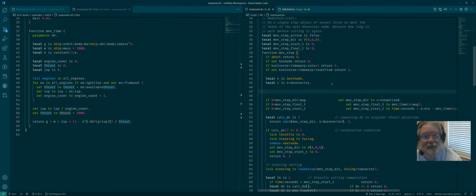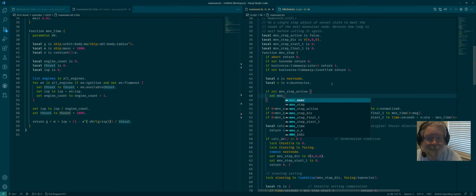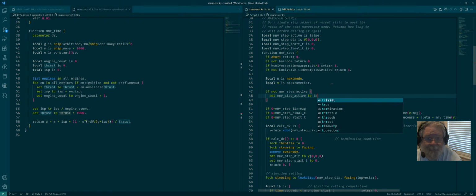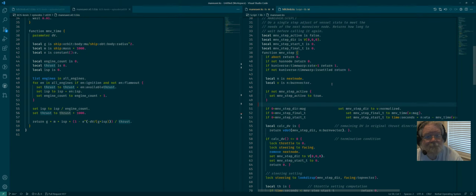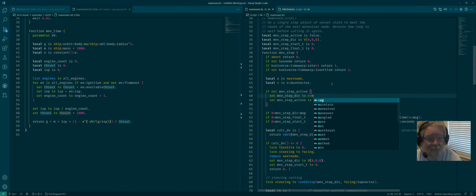So now we're going to say if not MNV step active, then we're going to do a bunch of things, including set. So what are our computations? First of all, set MNV step dir to V colon mag, V colon normalized.